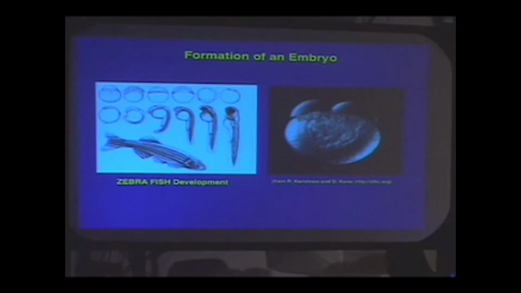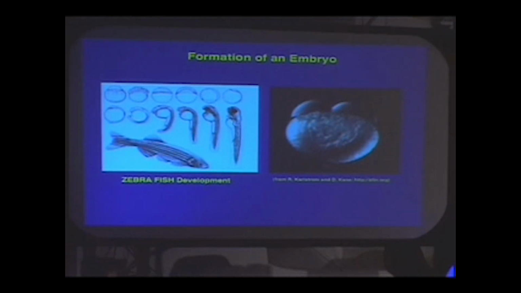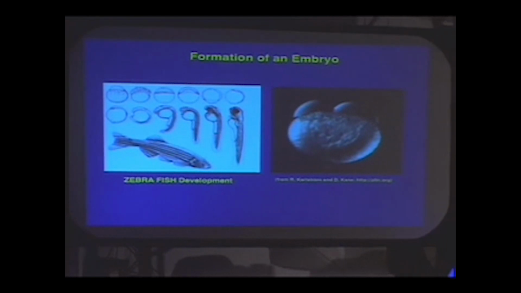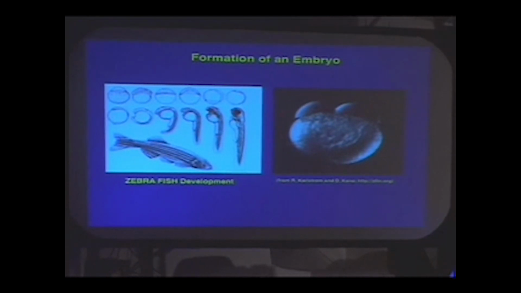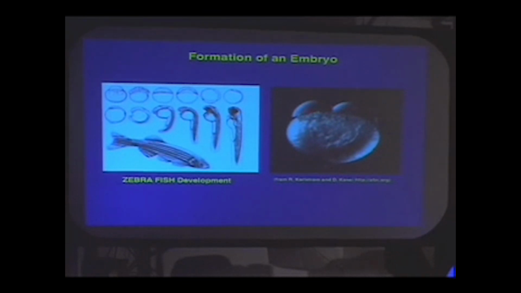For example, Casper showed a static image of development yesterday. At the right, I'm going to show you a movie of zebrafish development that occurs over 24 hours. This is the yolk sac with the eggs have just divided and they're 2. Now they're 4. Now they're 8. And then they're 16. And then they're 32, 64, 128, 256, and so on. And they're getting smaller and smaller and smaller. But then they hit a point where they don't get smaller.